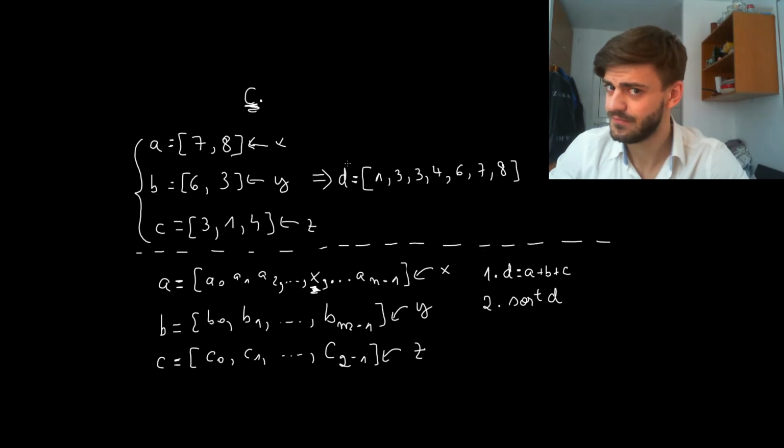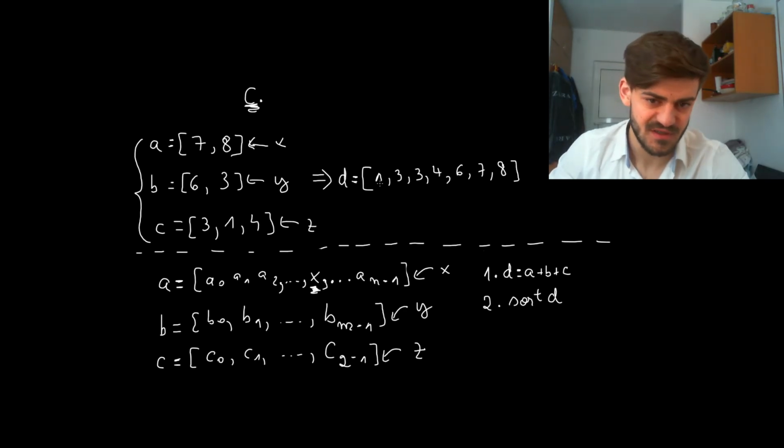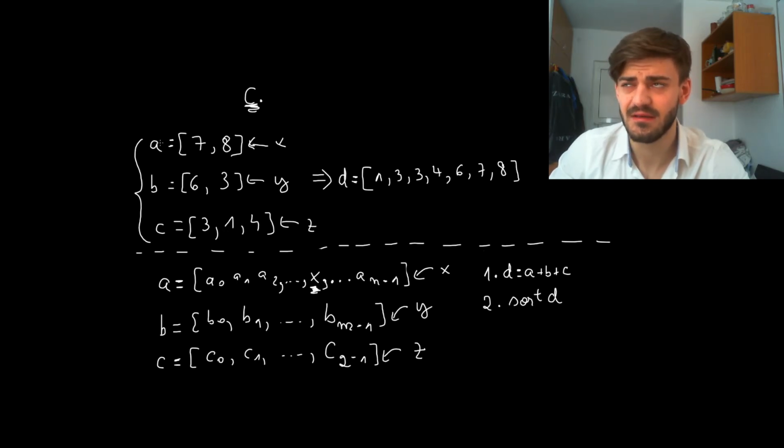Another important thing is that I want to know for each of these values from which array it belongs. So this D is actually an array of pairs, where the first argument in the pair is the actual value, and the second one is the array where I've taken the element from, right? So in the case of 1, I can have some index. If it's part of A, it's 0 in its second argument. If it's part of B, it's 1. If it's part of C, it's 2, right?